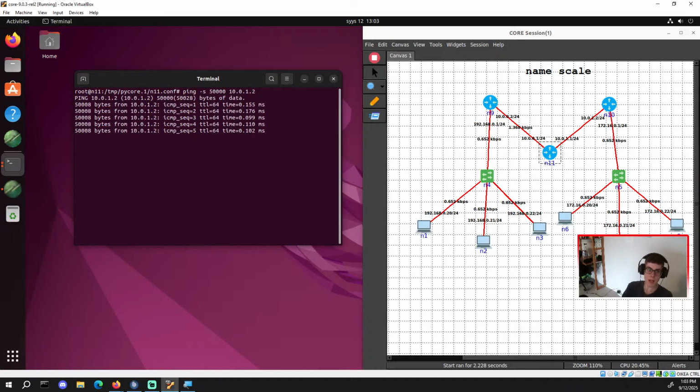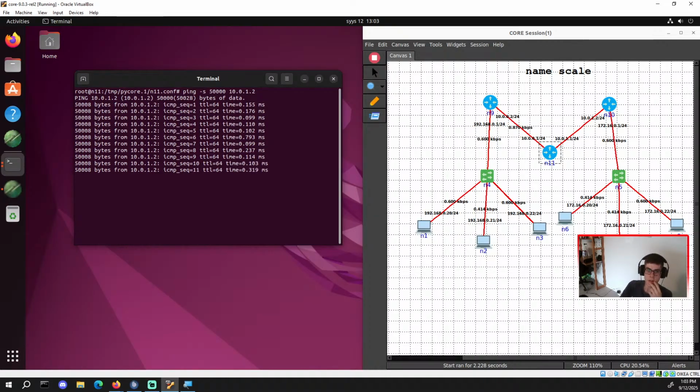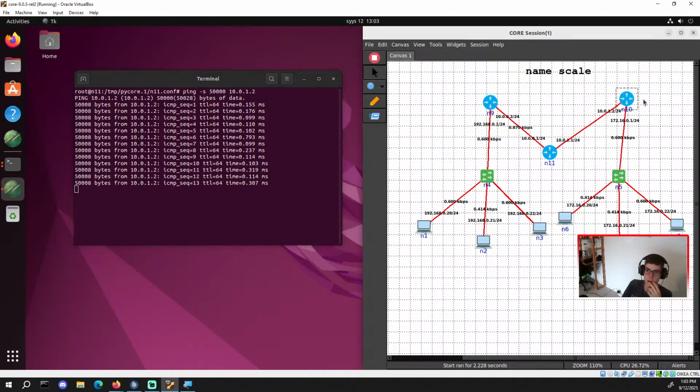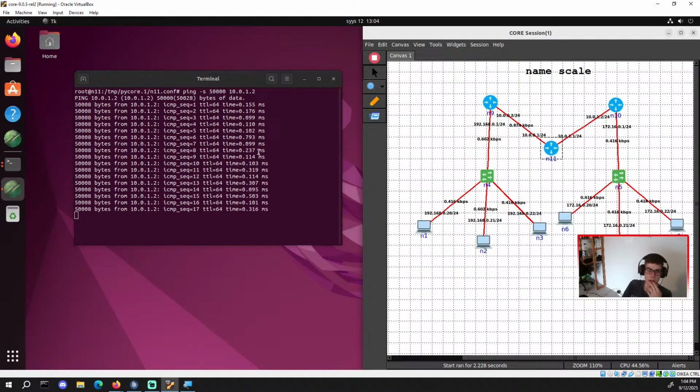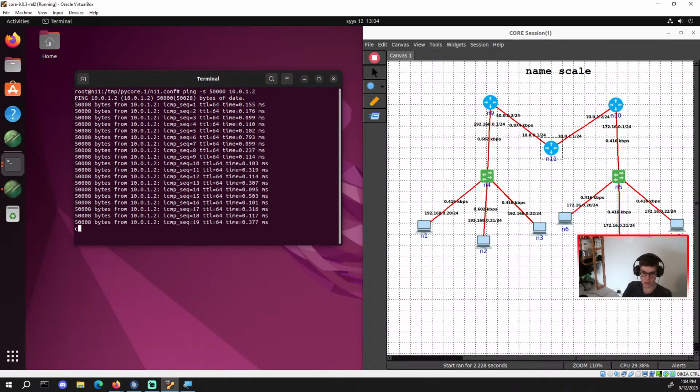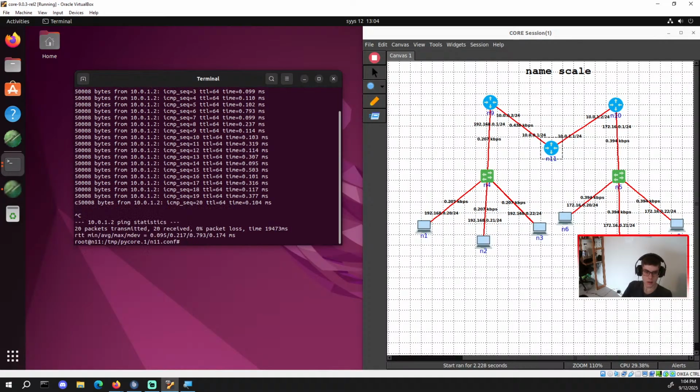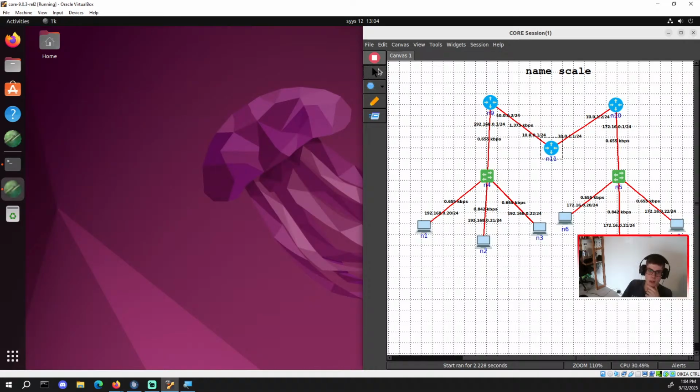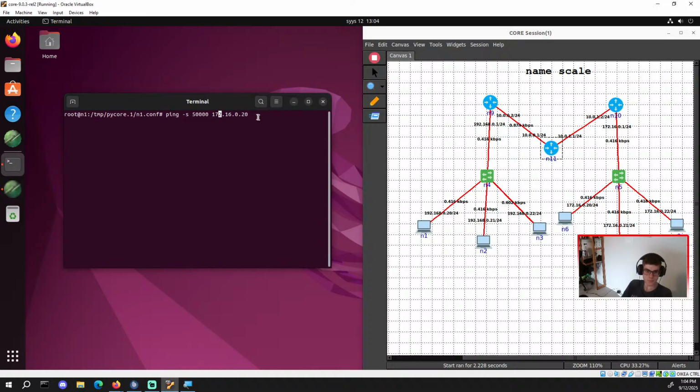Well, okay, ping is able to, yeah, okay. But why isn't it showing us the link speed? Yeah, that's interesting. Well, I don't know. It's clearly working. I wonder if there's a limit to how many of these things you can show. Well, we can't test it yet, but wait, I had one more console open.